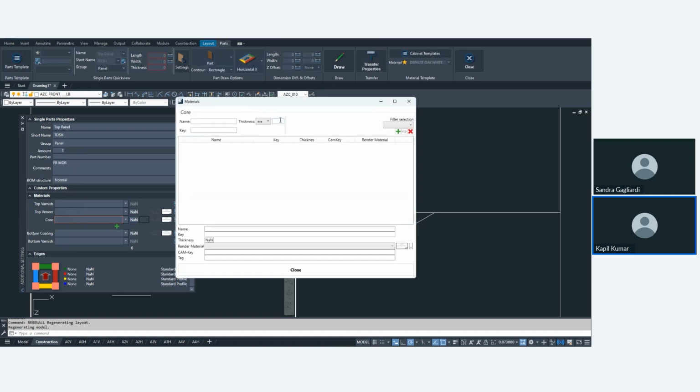Suppose I want to create a 17 MDF, I'll go here in thickness and mention 17 and press enter.